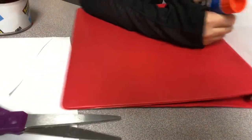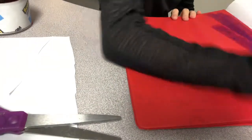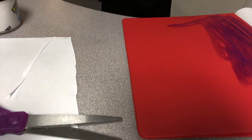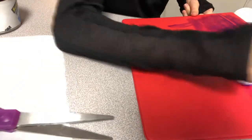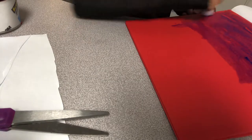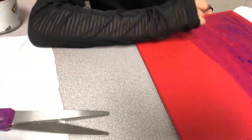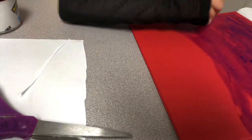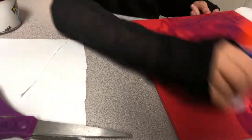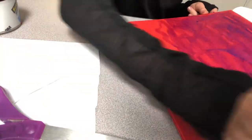Okay guys, so I got this on now. Okay guys, time to glue the inside of this. It's kind of like a book now. But sadly it's not. This is gonna take like an hour just to do the front. And guys, the only binder that I have is red. So if I had a white binder, I would totally use it and do this the easy way. But when I looked in my closet, when I got the stuff, it wasn't white, but it was red. But that's okay, because we can always craft things.